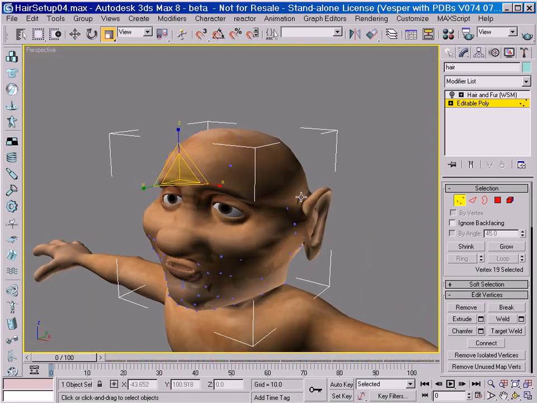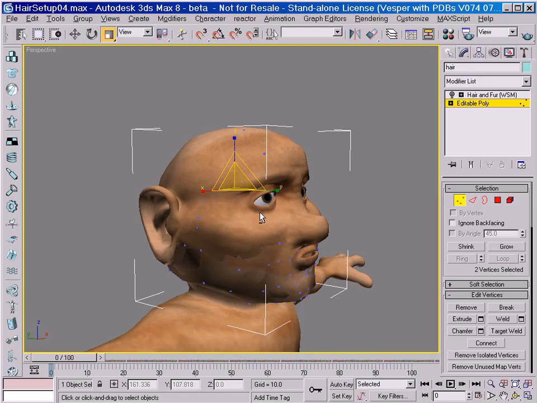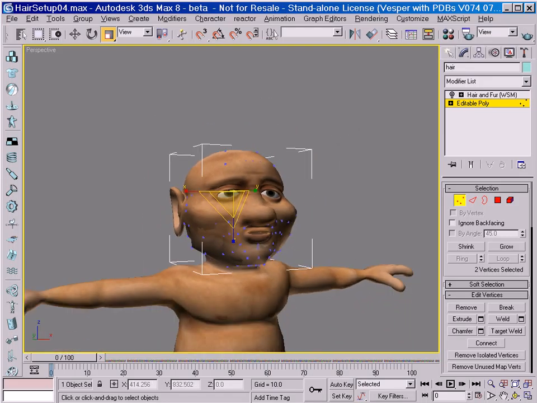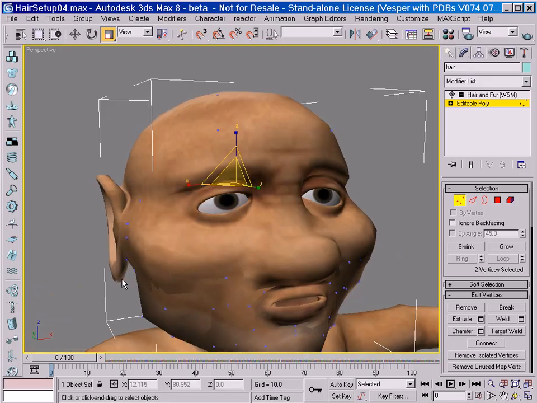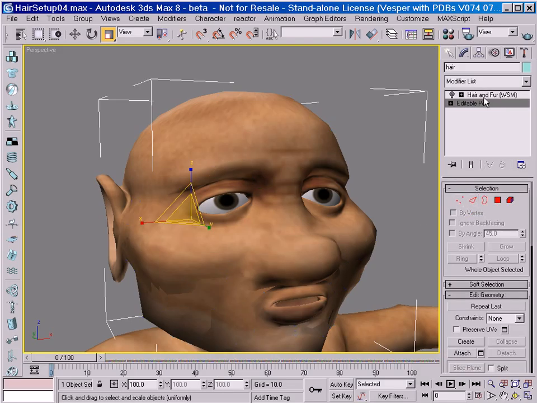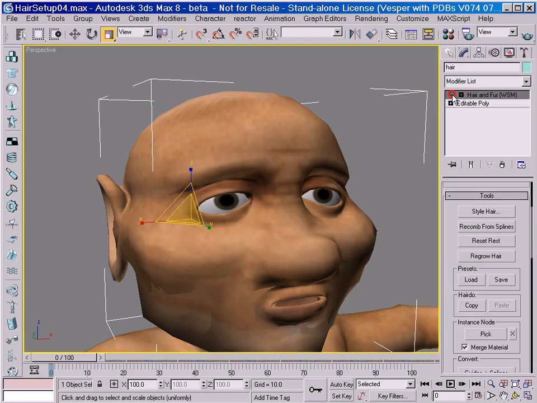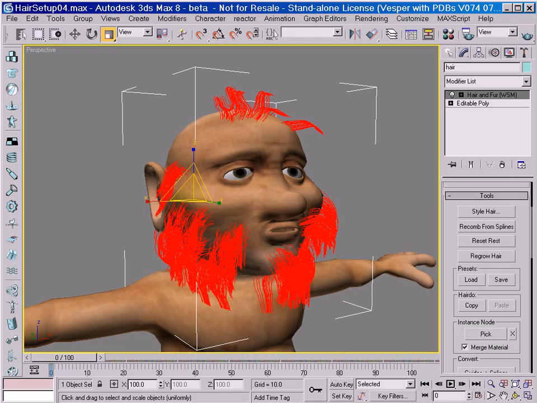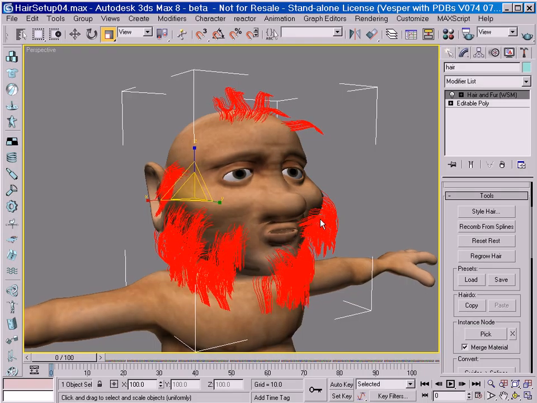And you just kind of continue on with this process until your hair is fitting fairly well. Once you're happy with how it looks and how it conforms to the surface, you can hop out of sub-object mode, go back, turn your hair on, and you see the hair fits the mesh pretty well, and re-render to see your results.